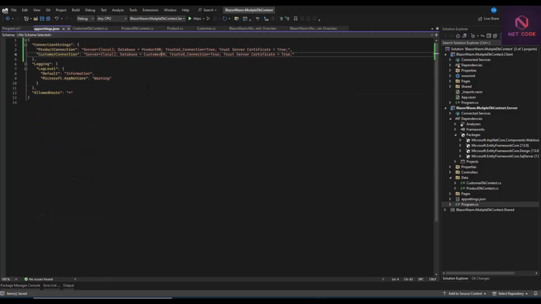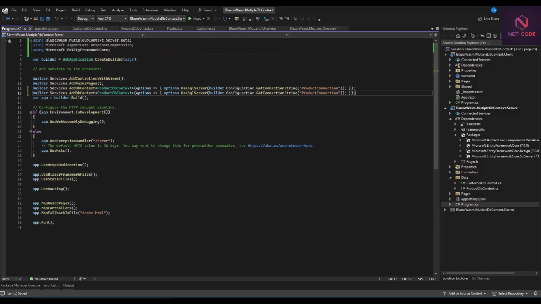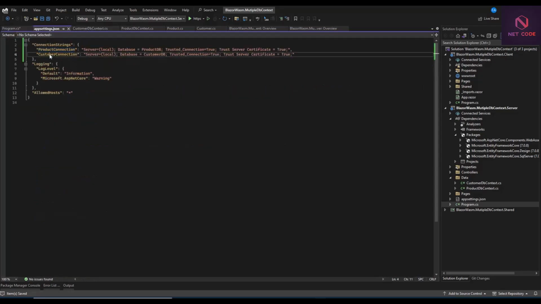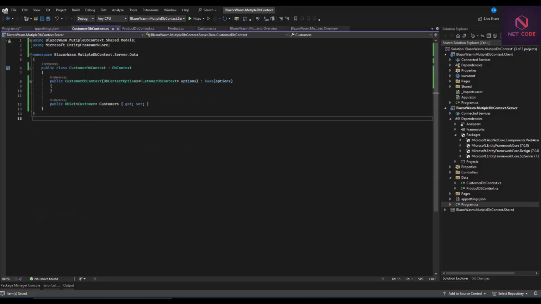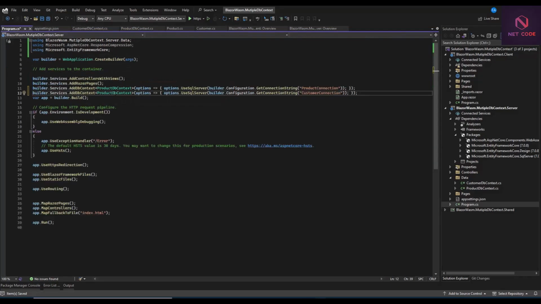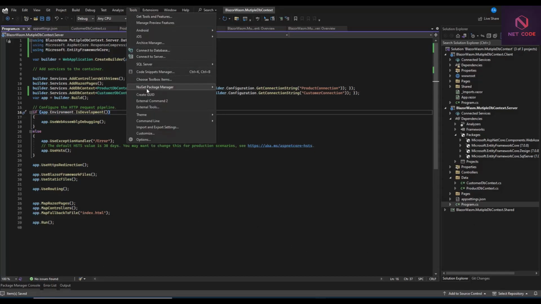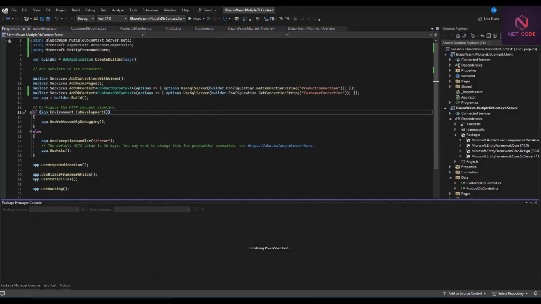So in order for us to not make mistakes, just go to the product, copy this, Program.cs, paste this here, go to the next one, copy this, then come to the Program, and now paste it there. So instead of this product, it's going to be what? CustomerDbContext. So grab this, now come in here and paste it here, and that is all. So let's save this. Now let's perform migration. So click on Tools and click on NuGet Package Manager, go to Package Manager Console.